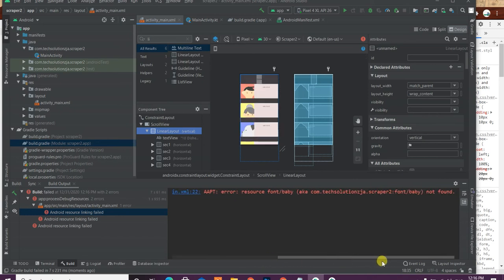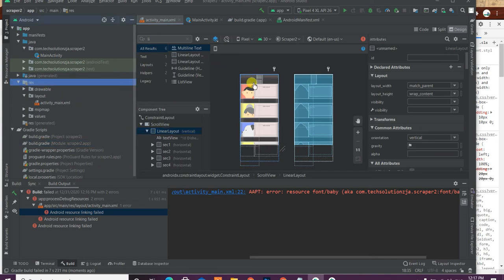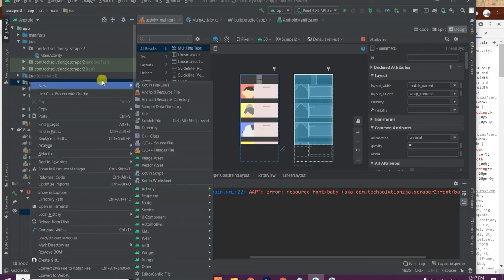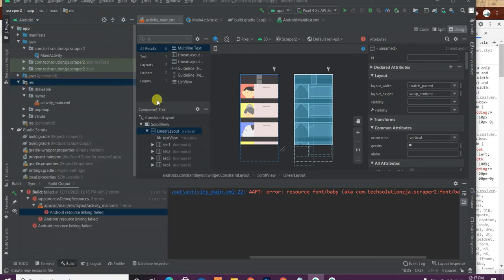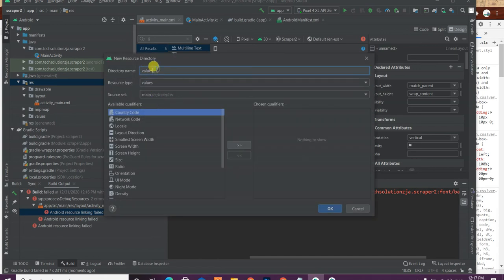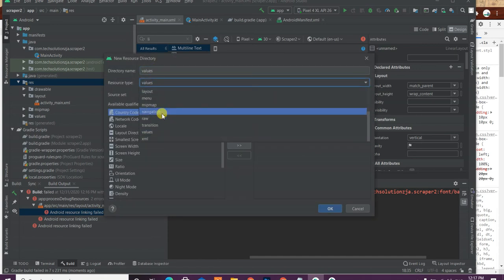We see that there is an error. Oh, we have a font that we're missing. I copied over a font, so let's go and create that font. That's for the special, pretty-looking font that you see at the top. So let's go back to our res folder and create an Android resource directory, and the resource type will be font.